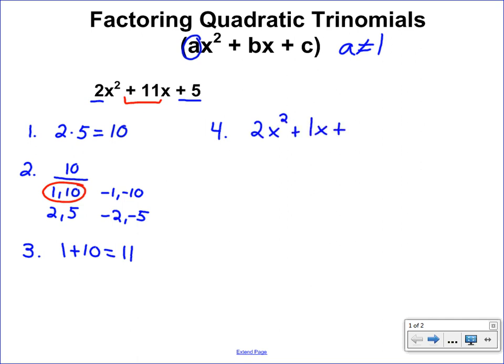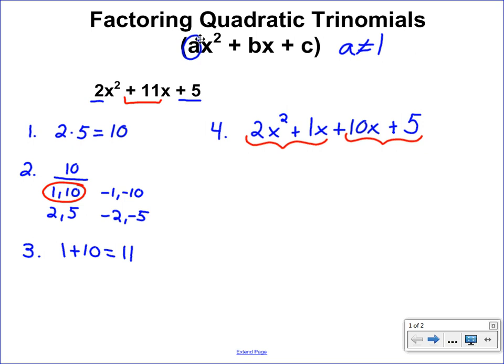Make sure you include the x's in that middle term. A common mistake is to leave the x off and to just write the 1 and the 10. That'll throw off your results. Now, you may notice that the polynomial we just created has 4 terms. What we learned last week is that factoring a polynomial with 4 terms is done by grouping.